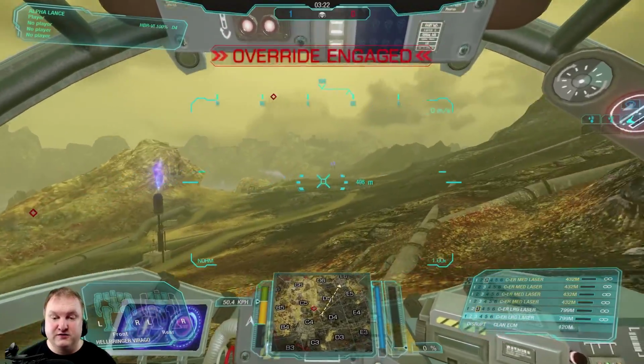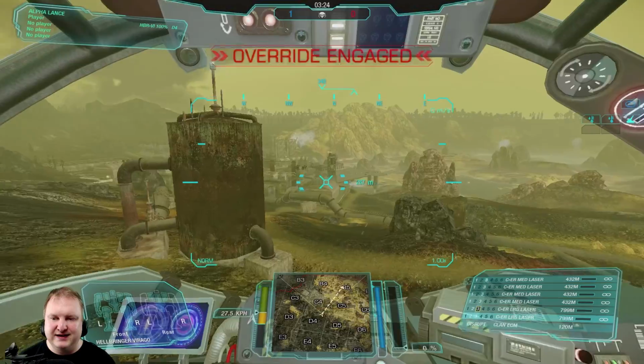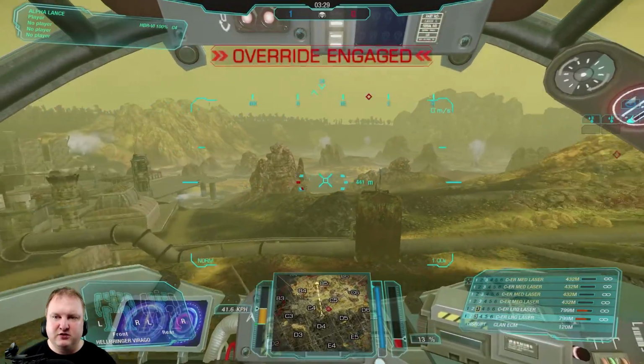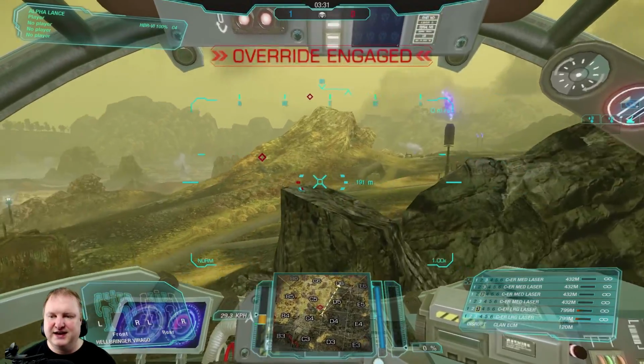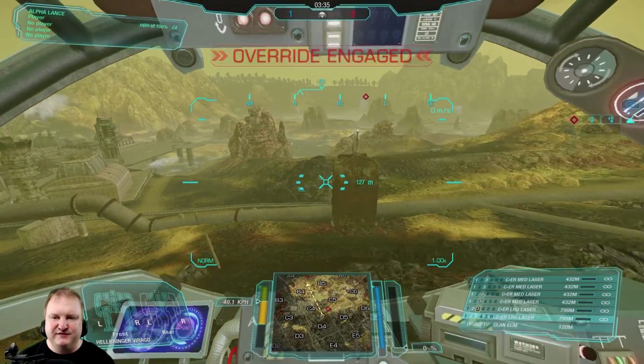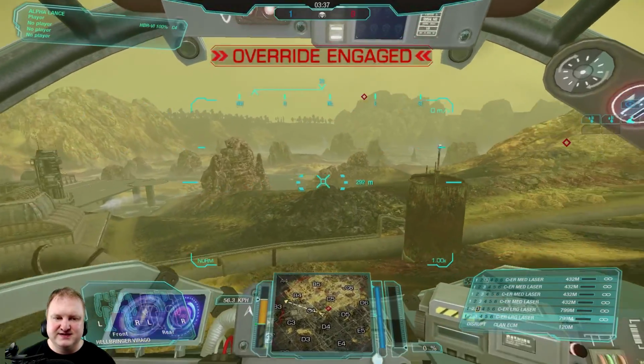And the good thing also about this mech is the height of the hardpoints. I mean, your large lasers, one is in the cockpit or above the cockpit even, so you can literally try and shoot above ledges here. Let's see if we can find a good ledge that we can showcase this with.